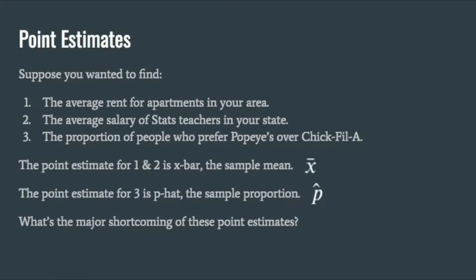Even if we do a good job of using a random sampling technique, and we do the best job we possibly can, we still don't know for sure that we got a good representative sample. We might have some unusual values in our sample that could skew our results. So if all we have is a single value like X bar, then we don't know how good that value is. That's the major shortcoming of point estimates: even though they tell us meaningful information, we don't know how good they are at predicting the population mean or proportion.